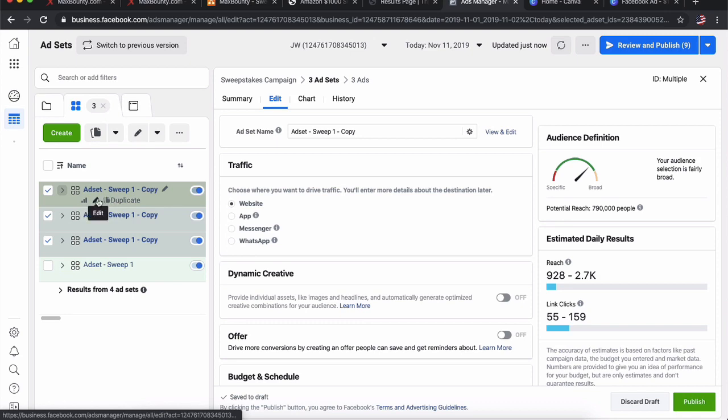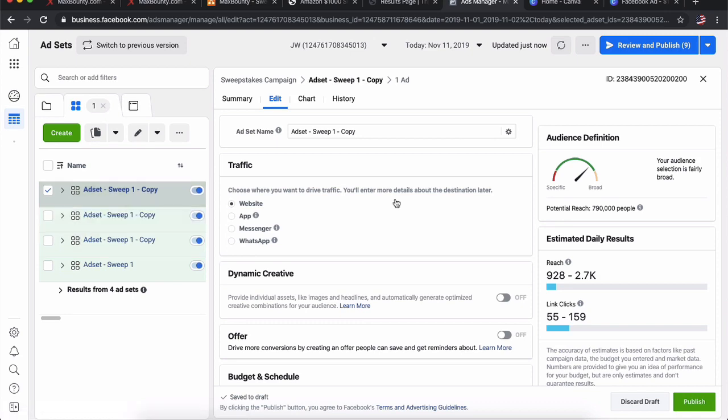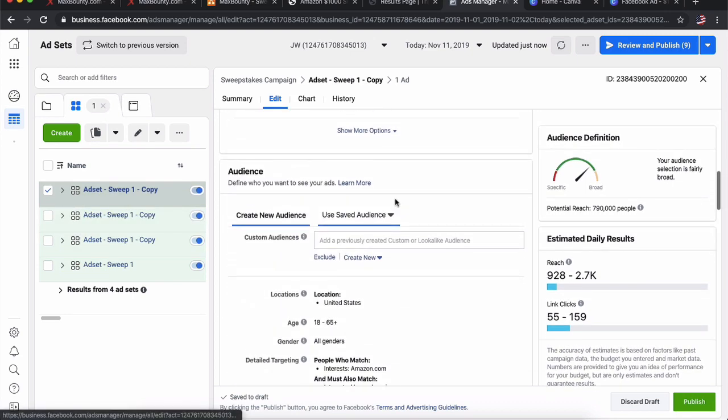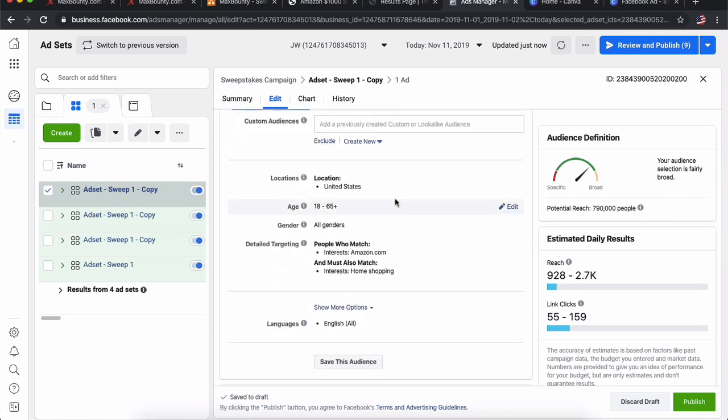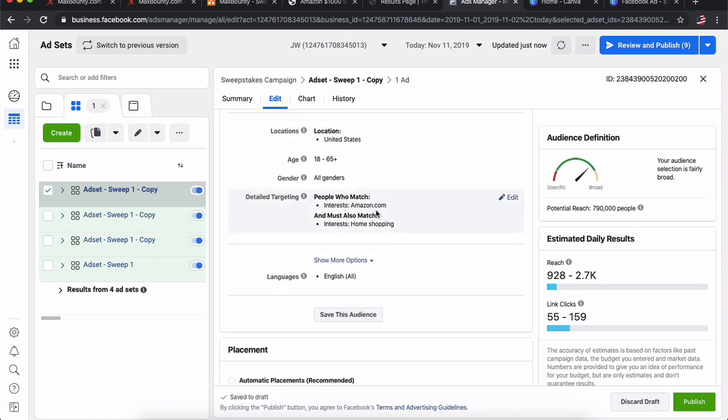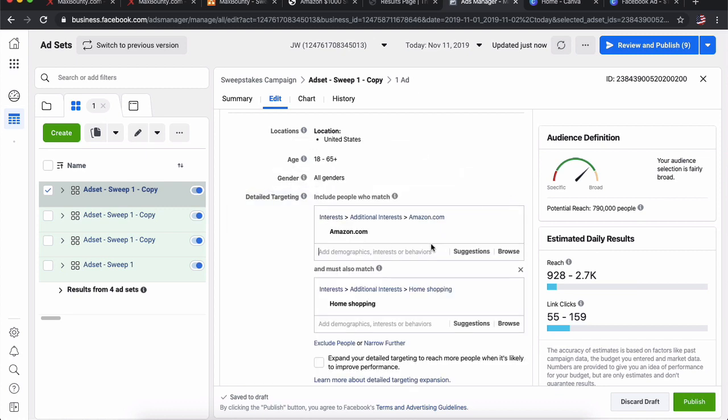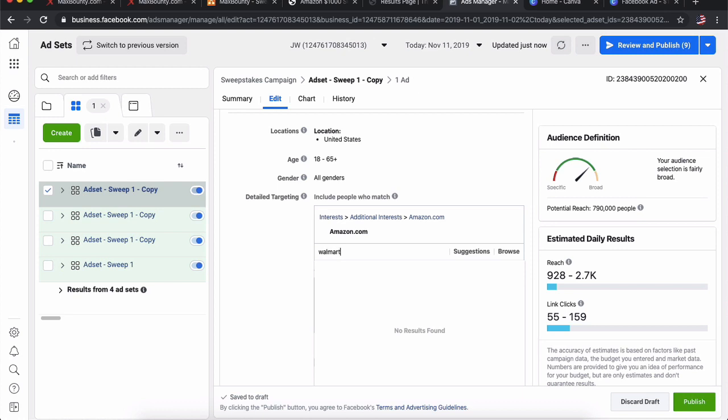What I like to do is edit each of these ad sets and create a new interest, because when I start getting conversions, I won't know which one is converting, right? So maybe I want to try behavior online shoppers, or maybe I want to try people who like Walmart, or something else, or another interest. Typically, I want to keep it around 1 million people, maybe a little bit more, 1.5 million. A little bit less is okay too. So I basically want to create new interests. Something else could be something like Walmart.